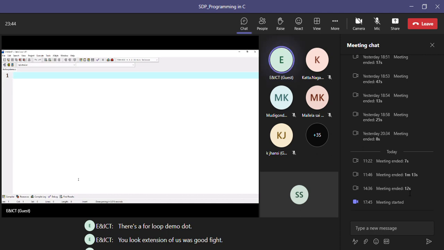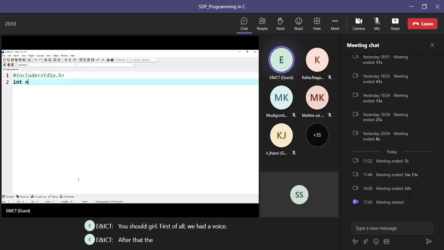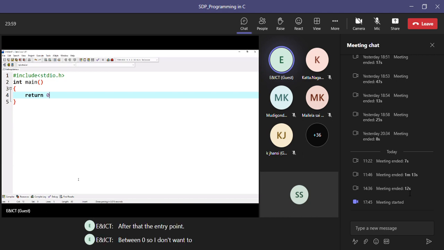First of all, the header files. After that, the entry point, int main, return 0. So I don't want to return anything to my calling environment. The OS is my calling environment. Who is calling this particular function? The OS.